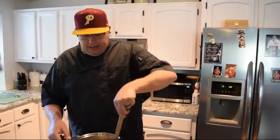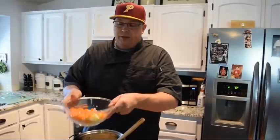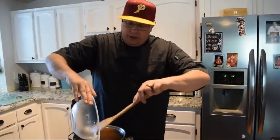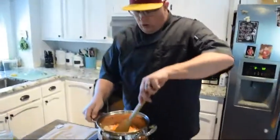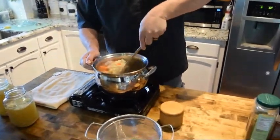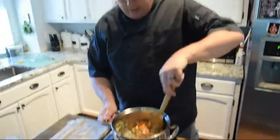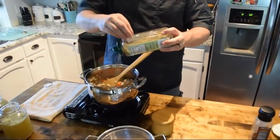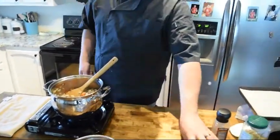We are back. We have our chicken cooked partially — it's not all the way done, there's probably still a little pink left on the inside, but I don't want to dry this out. So we've got our mix of vegetables — carrots, celery, and onions — and we're going to get those in and give this a sauté. I'm trying to render some of the moisture out. My goal is for the onions to become translucent — to start to become transparent so I can see through them. I'm also going to add in a little bit of Italian seasoning, and I'll salt this at the end so I don't make it too salty.